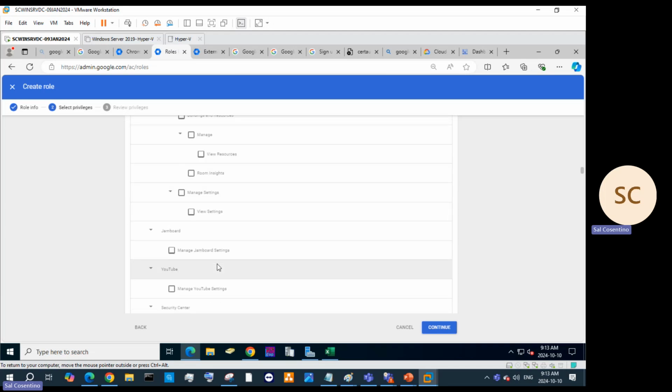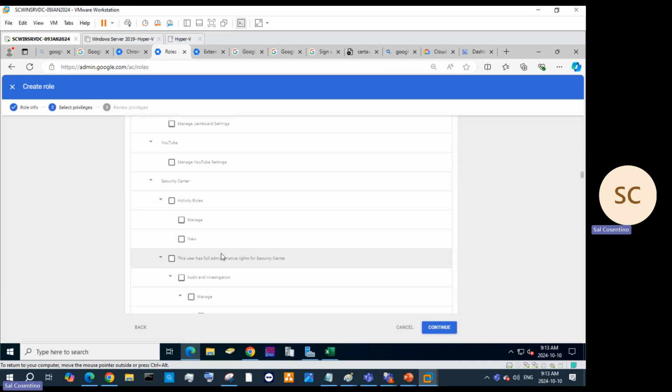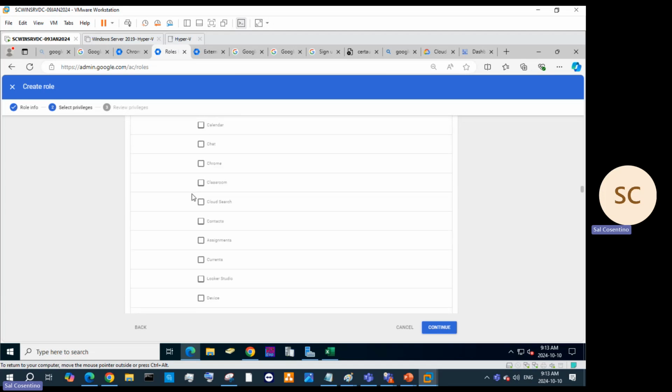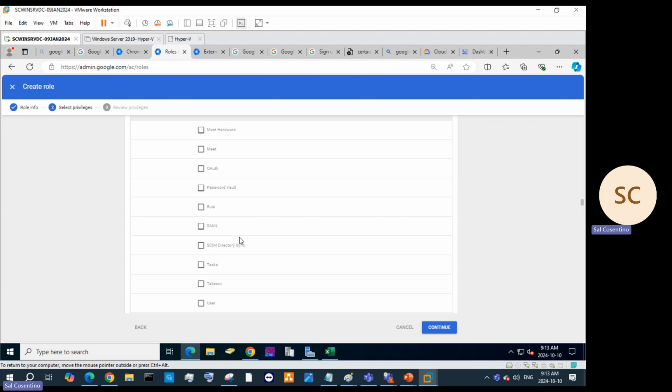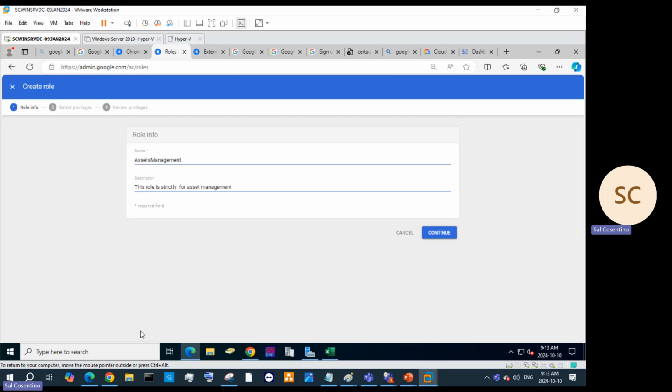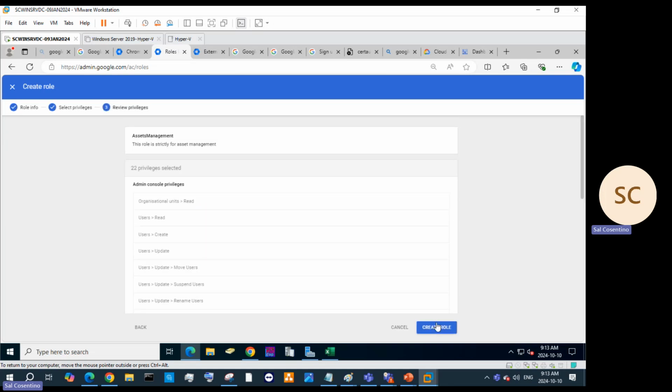So if I have a contractor for 3 months, you don't want to give them full access, right? Especially in that trial period. You want to make sure you minimize the access in terms of a zero trust policy. So you want to give it the zero trust policy effect, especially when you're doing that. Again, just continue to scroll down, take a look at it. Once you've created your role, you can take a look at the different options and test and see what you can do for that, right? So I'm going to click on back. I'm going to cancel out of that. Again, I created the asset management role. I'm just going to leave it default for now.